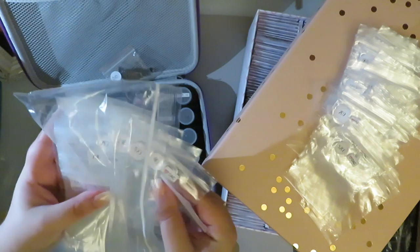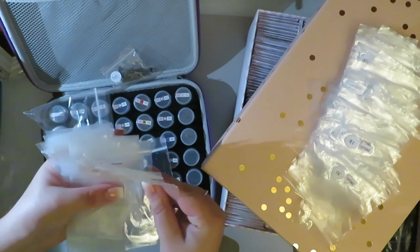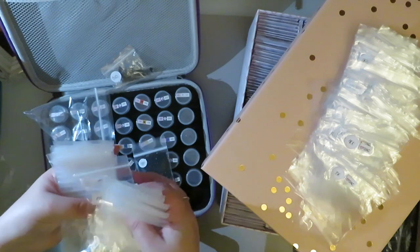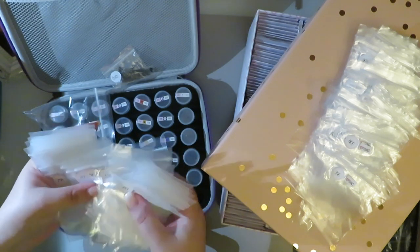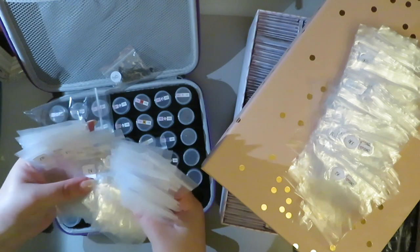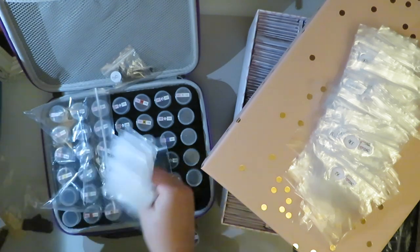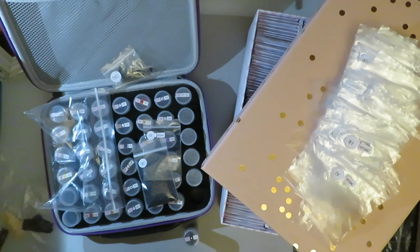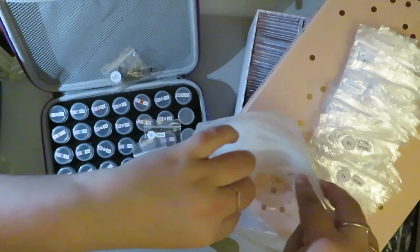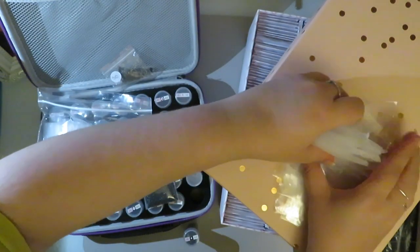This is just the ones where, before I changed up my spares, I'd already done Diamond Art Club paintings with these colors. It's not everything - I wasn't going to sticker up the bags for everything, I thought that would be a bit stupid. I'm pretty sure there's 300, 301 - is that 310? You're probably thinking it's a bit strange that I keep all these, but I don't want to waste all that time making stickers.